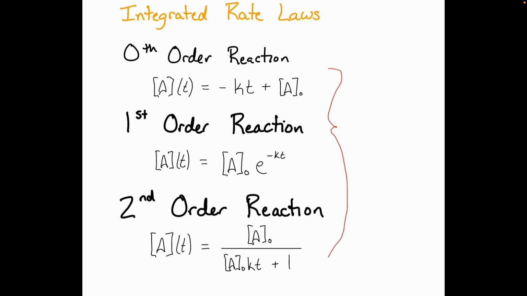All right, now, these will all be given to you on your constants page. You just have to know how to use them and really what they're saying. Again, these integrated rate laws allow us to predict how the concentration of A changes over time. If we do that hard work, take that initial rate data and solve for that rate constant k, now we can predict what would happen to the concentration of reactant over time.